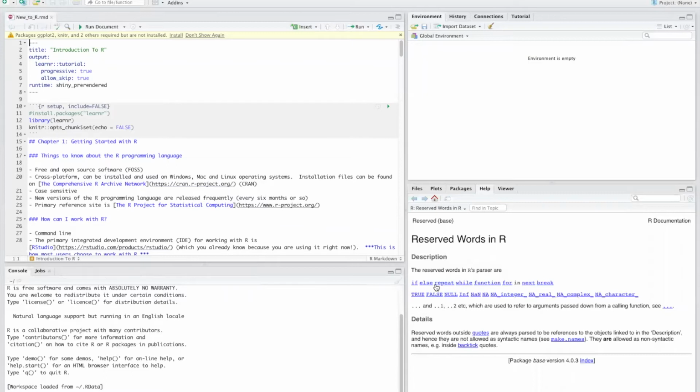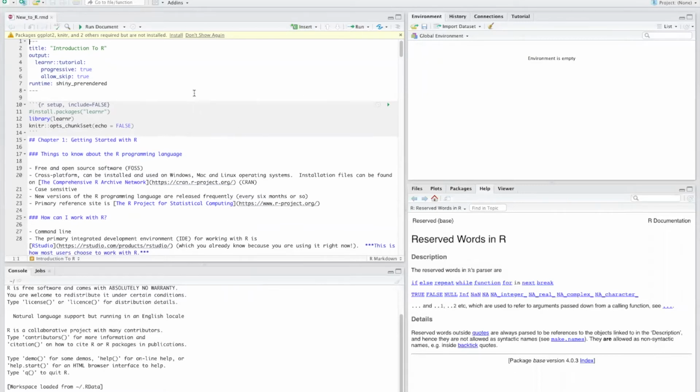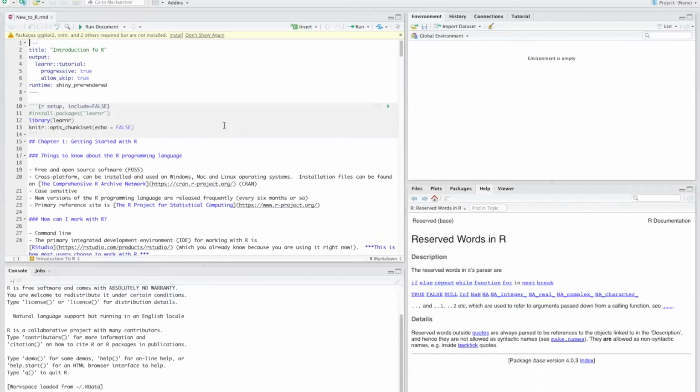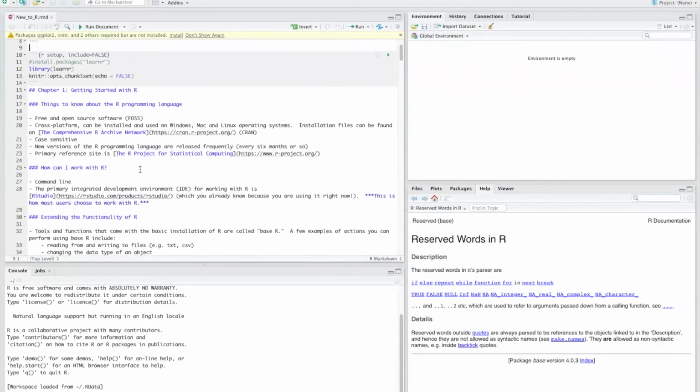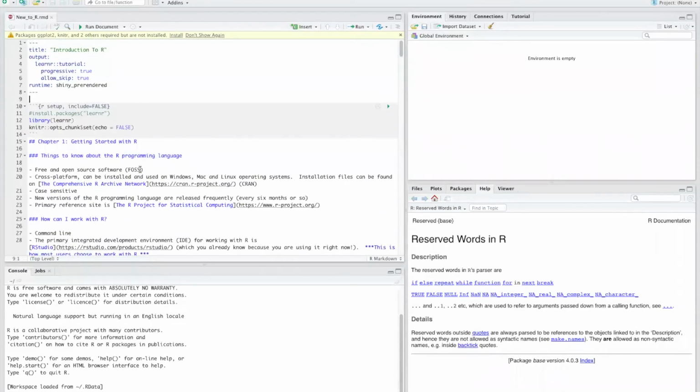I want to give you a little tour of the RStudio interface. In the upper left-hand window, this is the scripting window, and this is where you will write any R code that you will be using and that you will want to save as in a .r file or a .rmd file so that you can run it later.